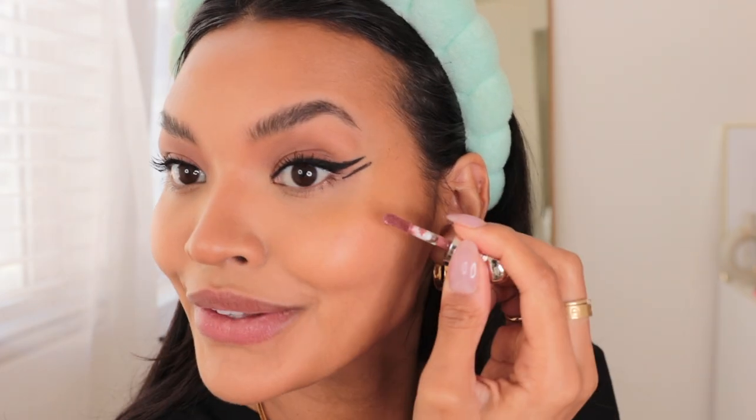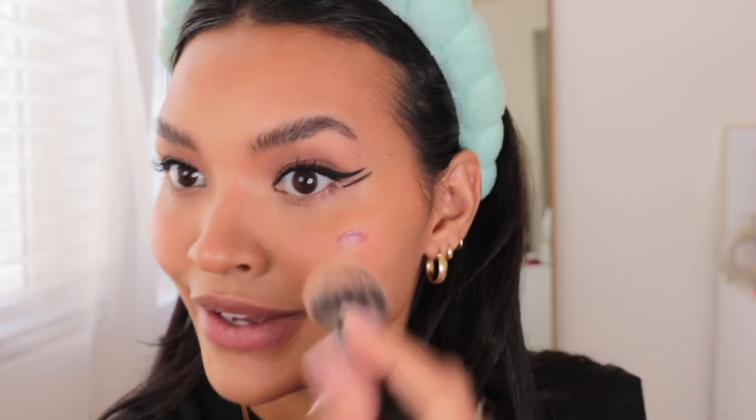I'm going to use this shade — I think I have the bigger one — this is from Rare Beauty, and I'm just going to do a couple of dots. I feel like this shade is definitely more my shade. I bought the shade Happy and it was just too pink. I think these would look really good blended together. I'm going to take the extra on my brush and put it right where the brow bone is. Then I have this really pretty blush I wanted to use — Patrick Ta's She's Adorable. It's just a really pretty coral, sun-kissed color that I think will look really pretty layered on top.